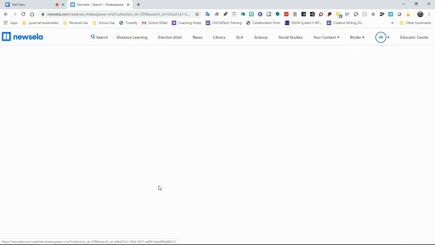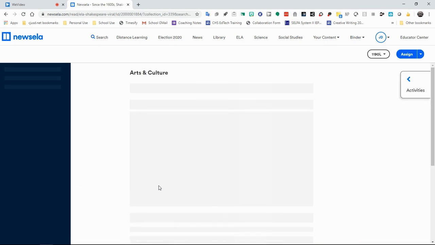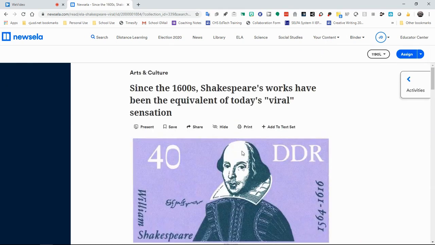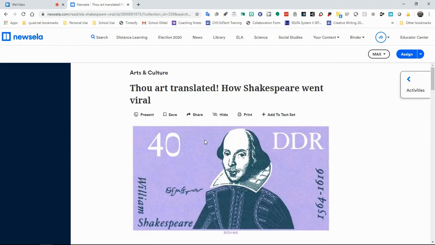Once we click on the article, you can see it's a piece about how Shakespeare became adapted in a wide range of cultures. By itself, this is a great piece to assign to students. But what if I have students whose Lexile capacity is below grade level? Well, Newsela has us covered. By clicking on the Lexile button here, we can change the access level for students. The initial Lexile is always at the maximum, but you can toggle between a range of Lexiles. This varies from article to article.